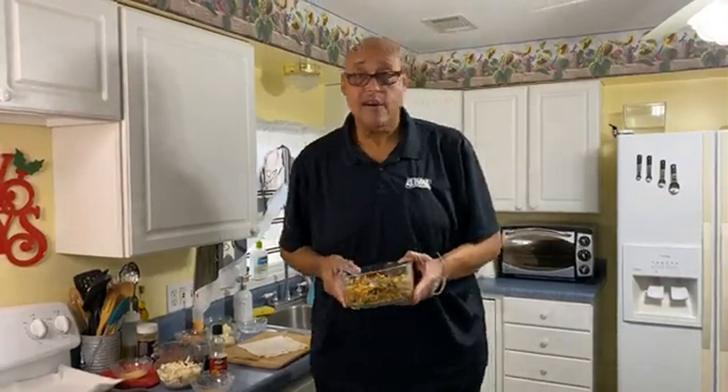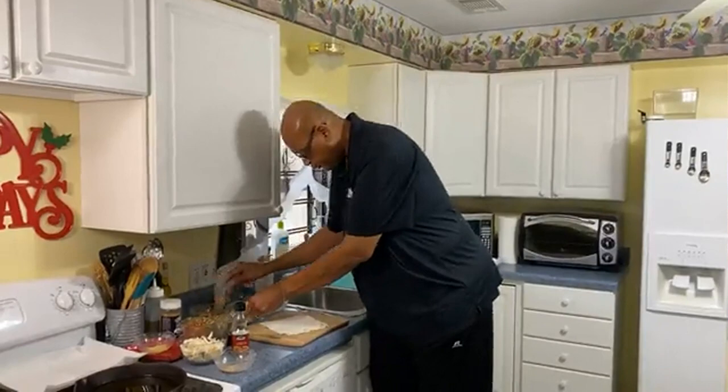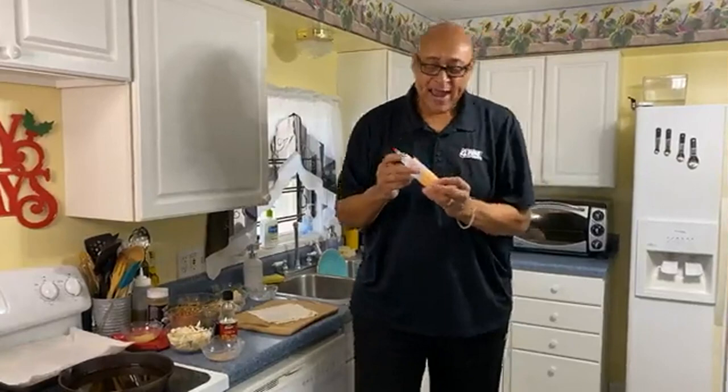The other one, I decided to do a shrimp. So what we're going to do, we're going to do a little cabbage. We have some shrimp that I already cooked. A little bit of green onion. Some pepper jack cheese. And I love this sauce. They call it a bang bang sauce. Basically, it's mayonnaise, sriracha, a pinch of sugar, and a little rice vinegar, okay? That's all this is. So let me show you.